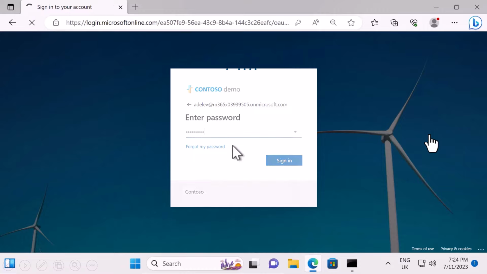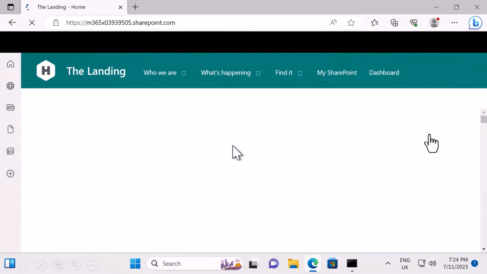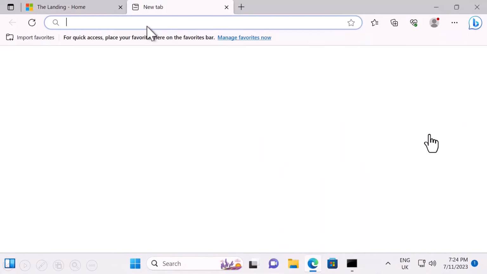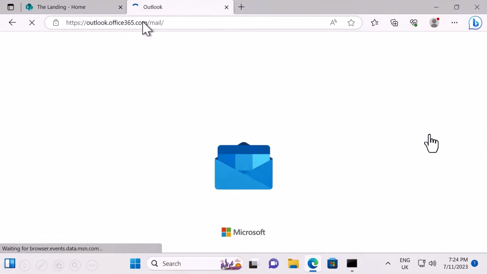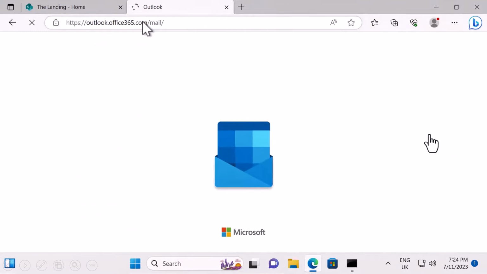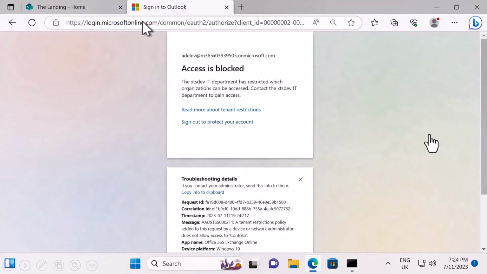So there's Adele going into SharePoint, and I'm hoping this will be successful, which it is. And then if we go to Outlook, this will be blocked, right? Because the tenant restrictions and the tagging applies to our branch office scenario as well. So that's from the branch office.